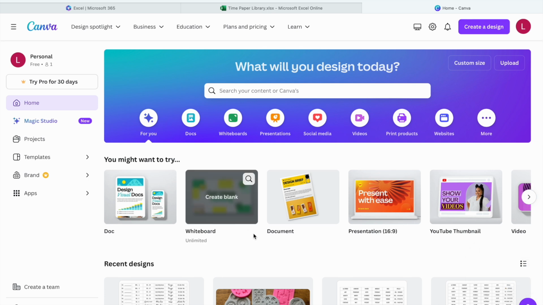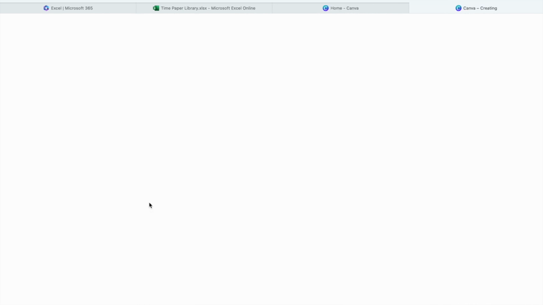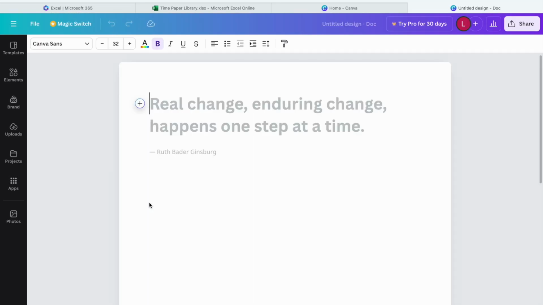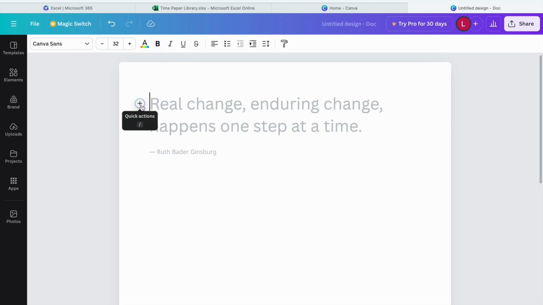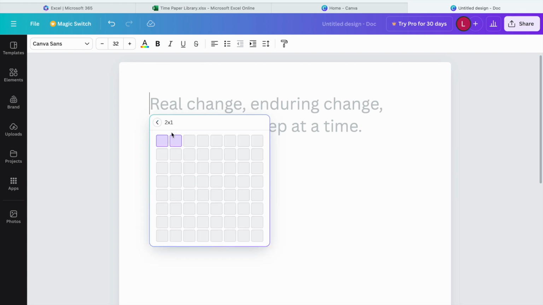It is just a little bit more tricky to work out your dimensions, and print previews, unless you are paying, are not possible. You have to download. So then it's a matter of downloading, fixing, which I will show you later on in the video. So the first thing I'm going to do is create a new document. Now this document is 8.5 inches by 11 inches. So it's your full paper size.